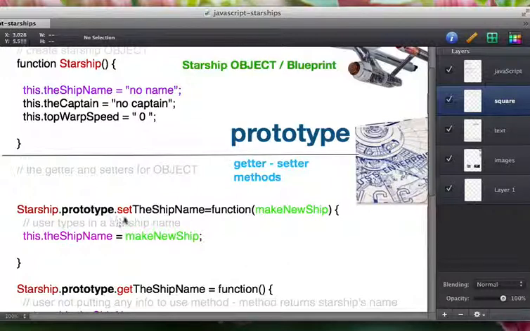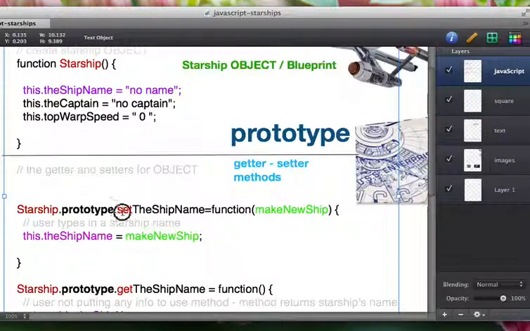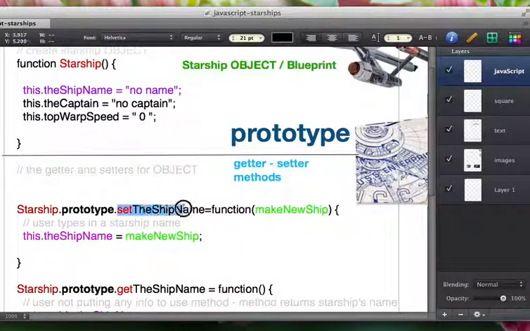And we're going to do starship period prototype period, then we're going to go setShipName equals function again. Now, setShipName, you can name it anything you like, but it's convention to call it set.